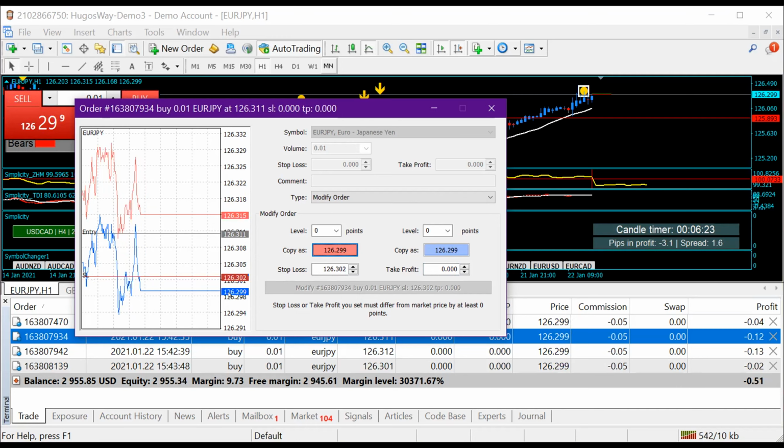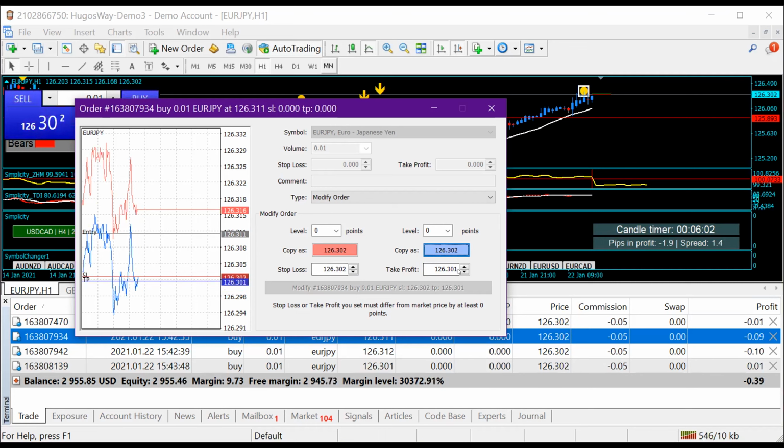Price is at 126.299. And if I were to put my take profit there, these two, they're different shades of blue, but they showed the lines to show up as to where it would be as it pertains to price. But this may not be where you want your stop loss and your take profit to be. So make sure that this is correct before you just take and copy whatever they put, right?